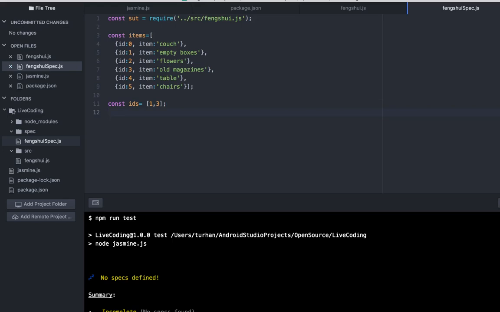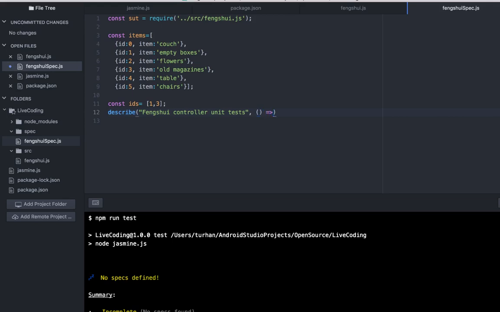The way Jasmine is working is really simple. You create bulks of tests, okay? So for my first test, I'm describing what this test is. I'm describing now that I want to test the Feng Shui controller unit tests, okay?